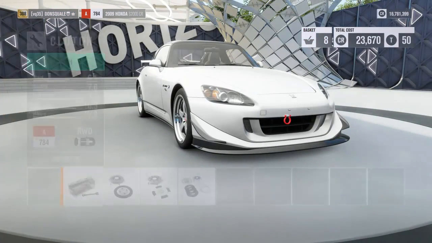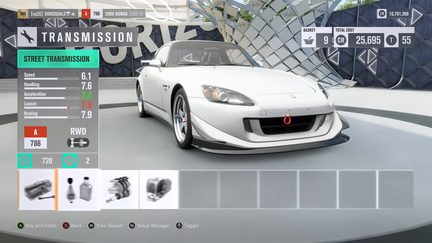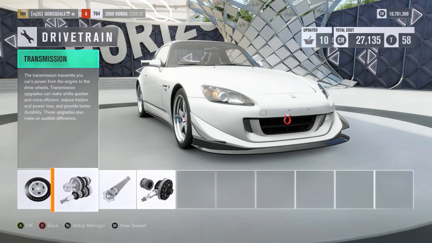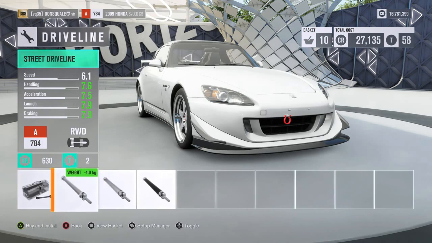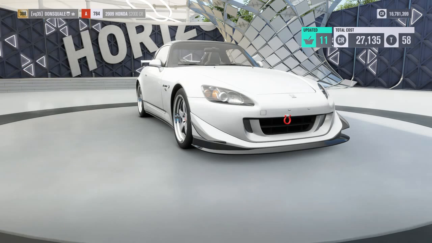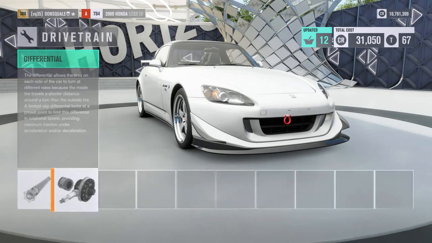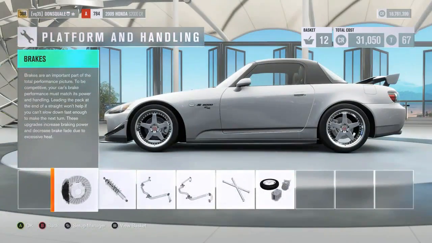Obviously, the clutch needs to get upgraded simply for faster and crisper shifts. As far as the transmission goes, I'm going to put in a sport transmission. That's going to allow us to adjust the final drive, but also keep the stock transmission that's in there, which, from my understanding, Hondas make relatively good transmissions, and the one in here is no exception.